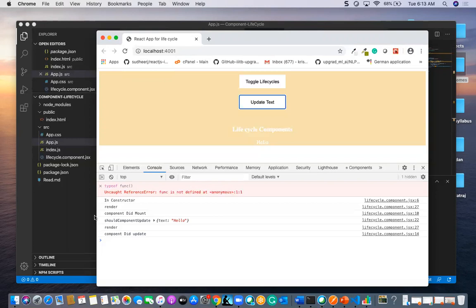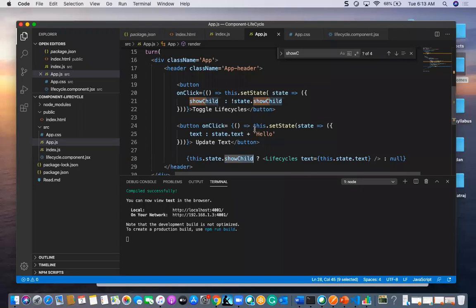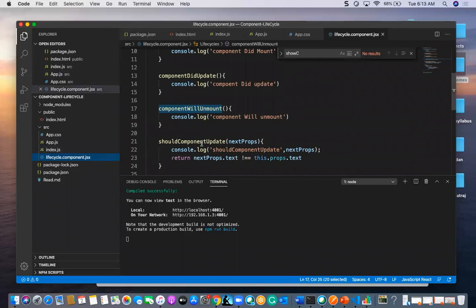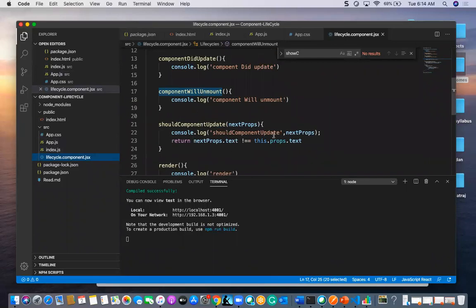Whatever the text is updated here will be displayed with this lifecycle's this.state.text.